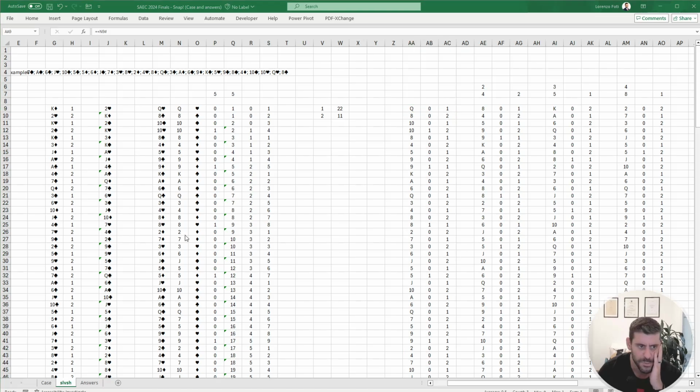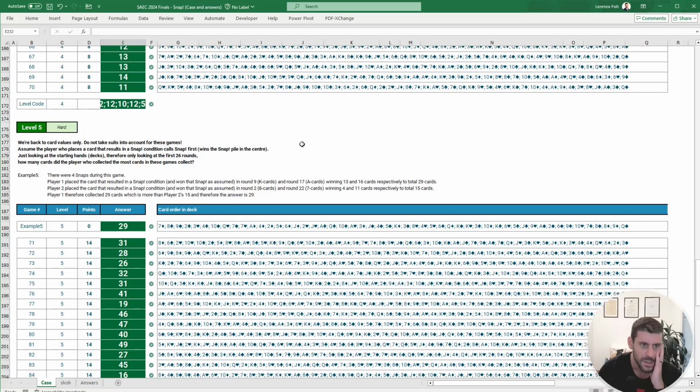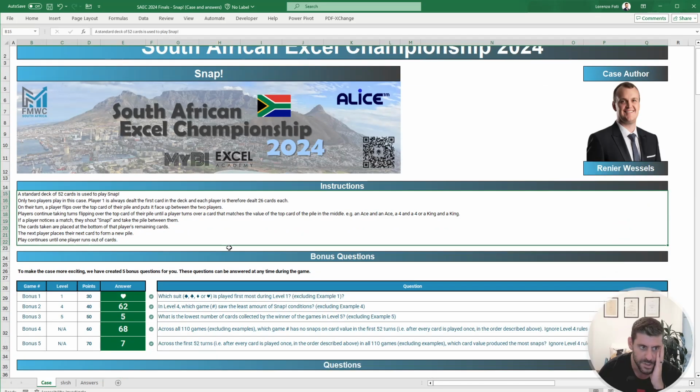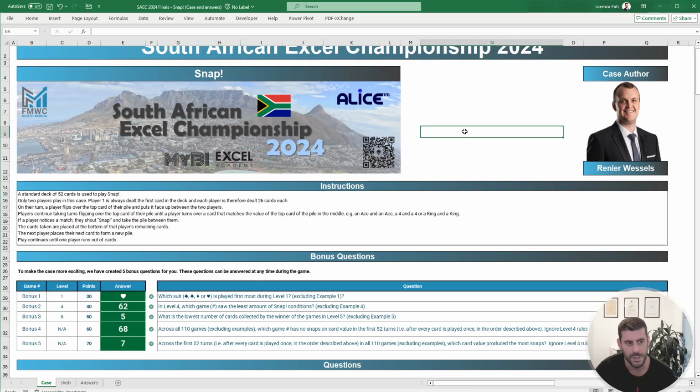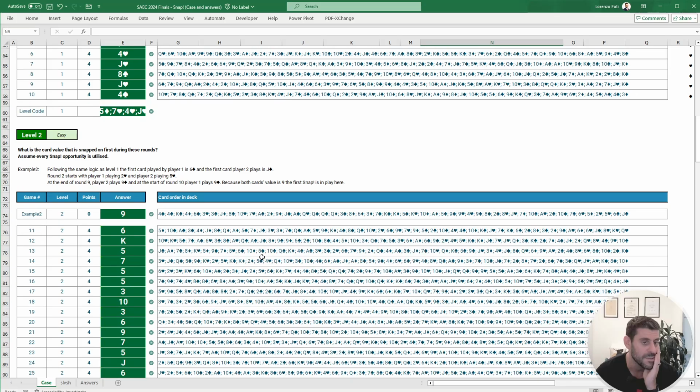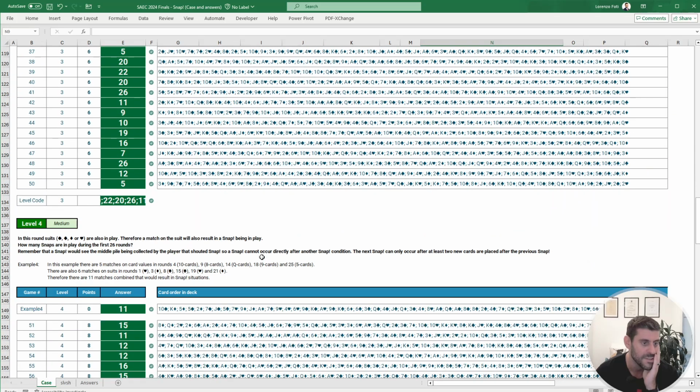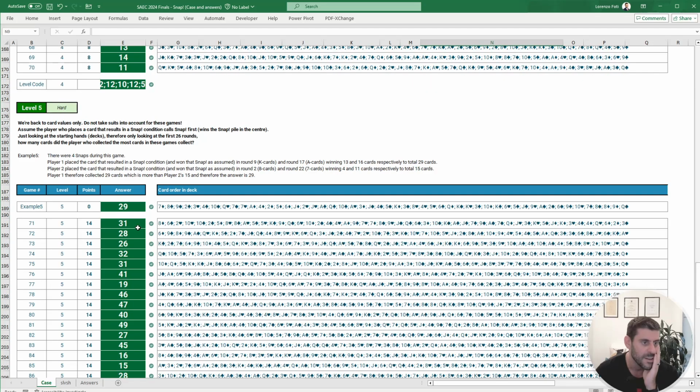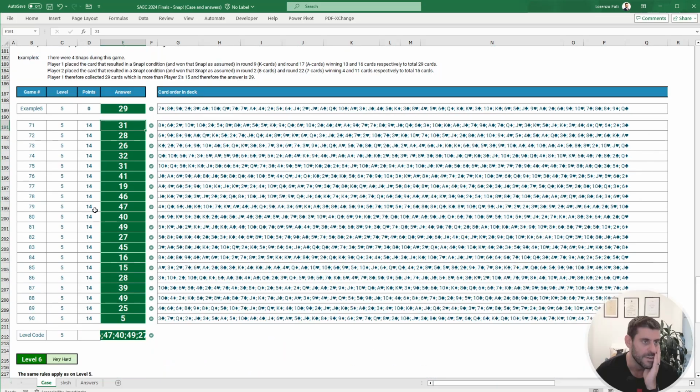So I think it was overall a very nice case. Card game based, which is quite uncommon in the last period. It was quite common a couple of years ago. Now we've seen way fewer games with cards. Also in terms of rules, it was very nice because it's quite straightforward. You don't need a bunch of rules, which is usually not the greatest idea in such a short time frame. Yeah, levels well balanced, probably on the easier side, and then a significant rise in complexity between level 5 and level 6.